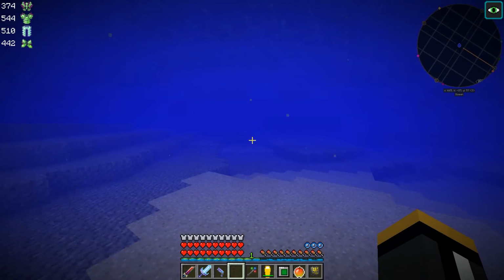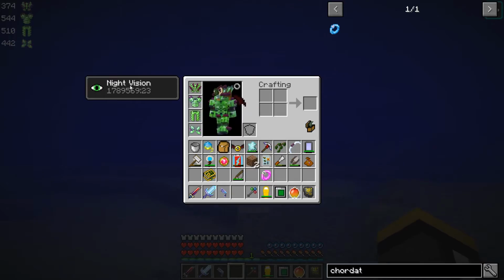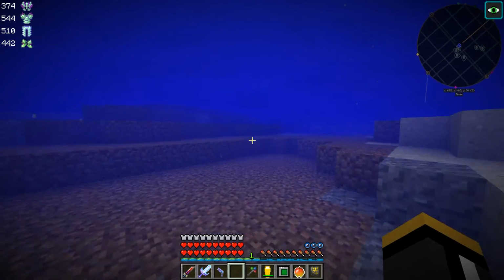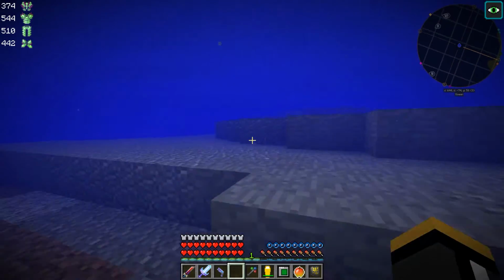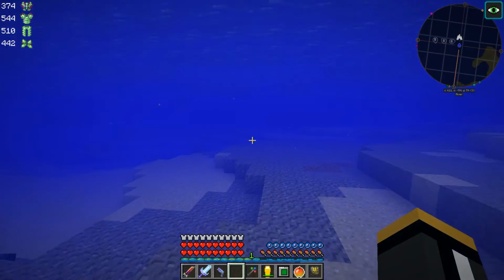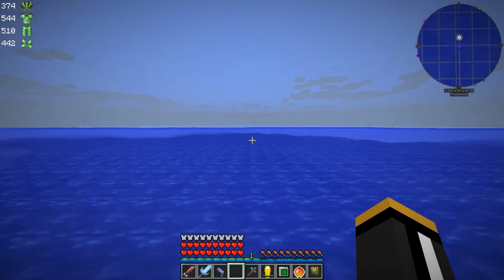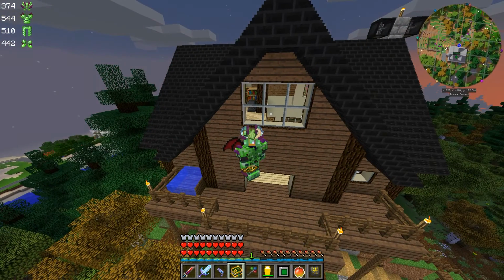Wait. In fact, if we're flying, do we go fa- No, we don't go faster when we're flying. But we have night vision while we're underwater. And when our bubbles run out, they come back at the cost of some mana. So this is a very nice item if you have to do anything underwater. Like if you want to go to an ocean guardian or whatever, you're totally set.